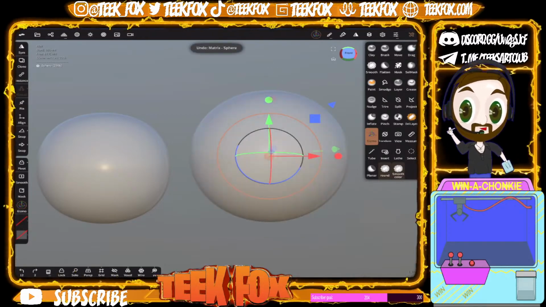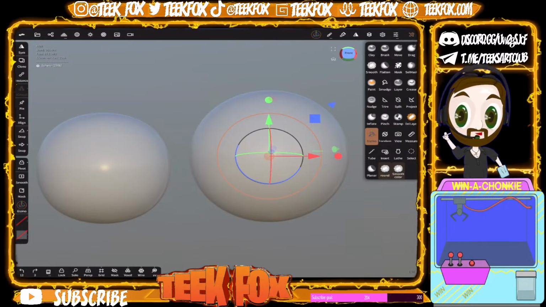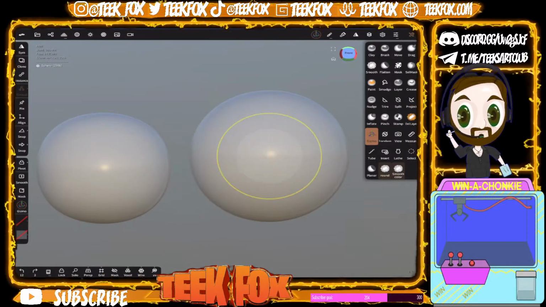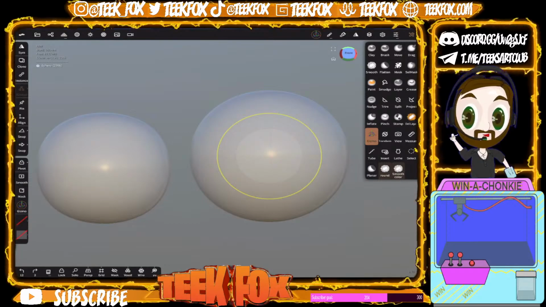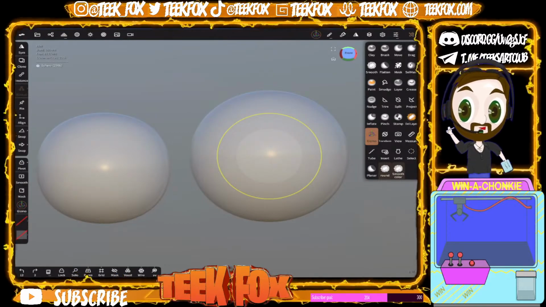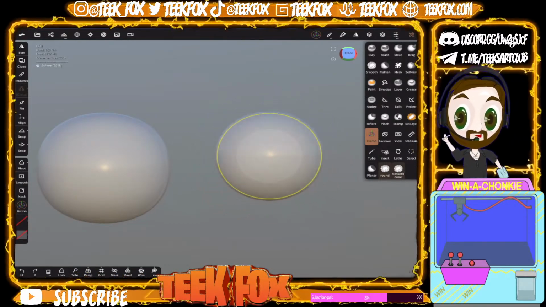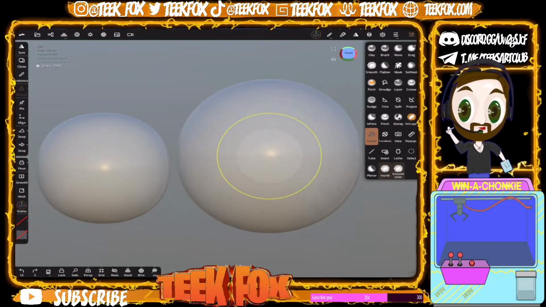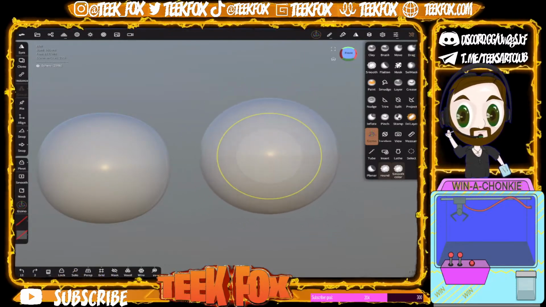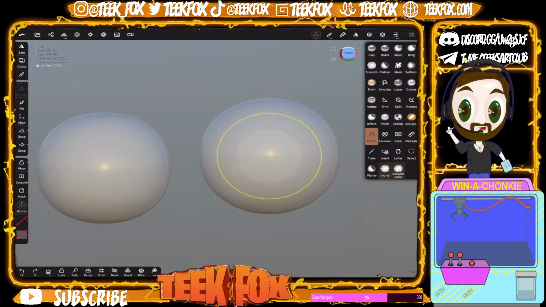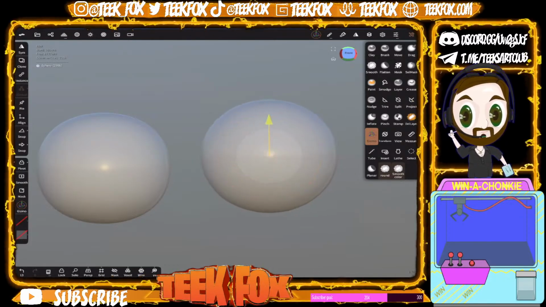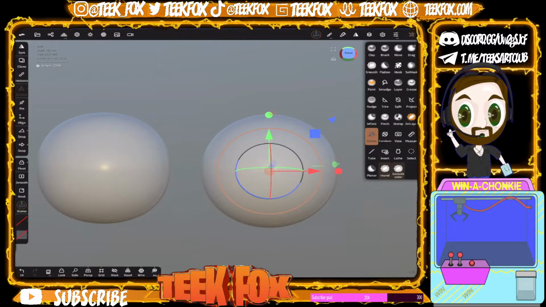I'll just put that back to where it was. You can also see this yellow ring on each side. That is how big it's going to be. So the closer we get, it will become bigger and smaller. So we can get pretty much close to that one and bring it down slightly. And there we go.